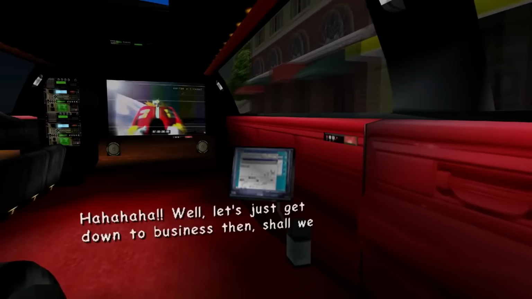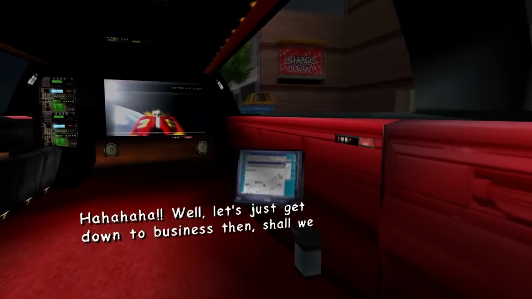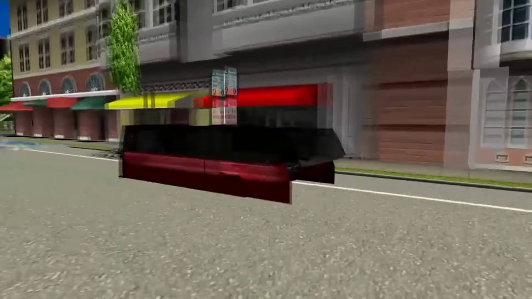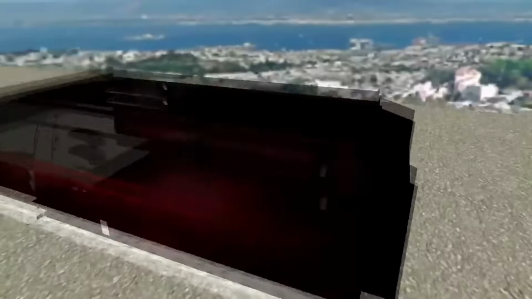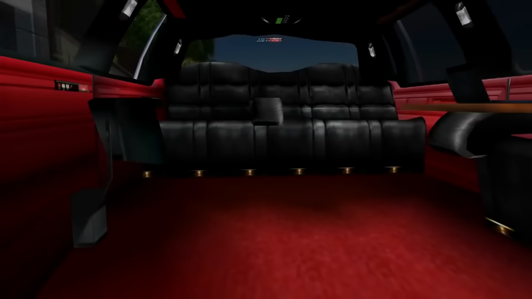Now that was a pre-rendered cutscene. However, in-game cutscenes are another deal. So in this scene with a limousine, that was fun to say, you have the president talking to Dr. Eggman. But if we move the camera outside the limousine, you can see what it really looks like. And I gotta admit, I've never really seen a limousine that looks quite like this.